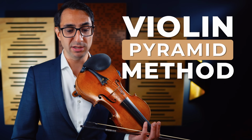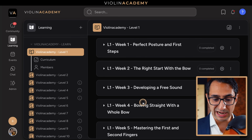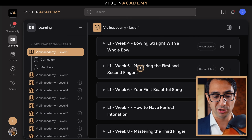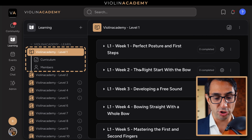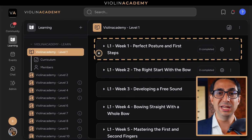So actually, let me show you the plan we use with our students in the Violin Academy based on the violin pyramid method. And first, something simple you can see is that there are 10 different levels. A big mistake I see a lot of people make is that they practice things that are not for their level. And then, like you can see, every level is separated into different weeks of step-by-step lessons. So this is level 1 for complete beginners, for example. And like I see, for example, week 1 is only how to get the perfect posture, because that's very important. That's something you will need the whole time.